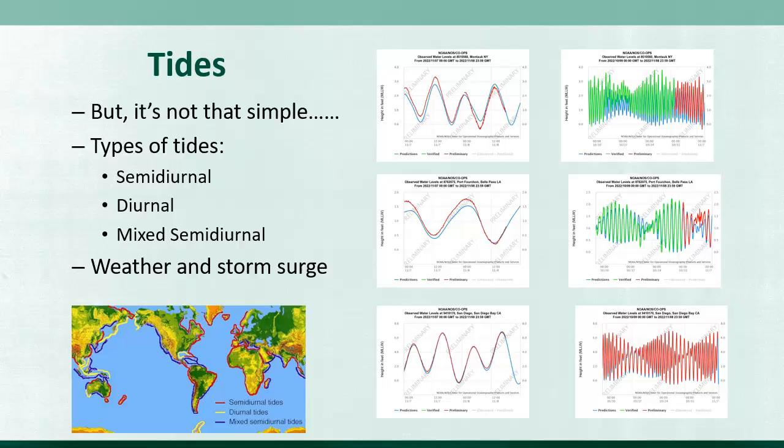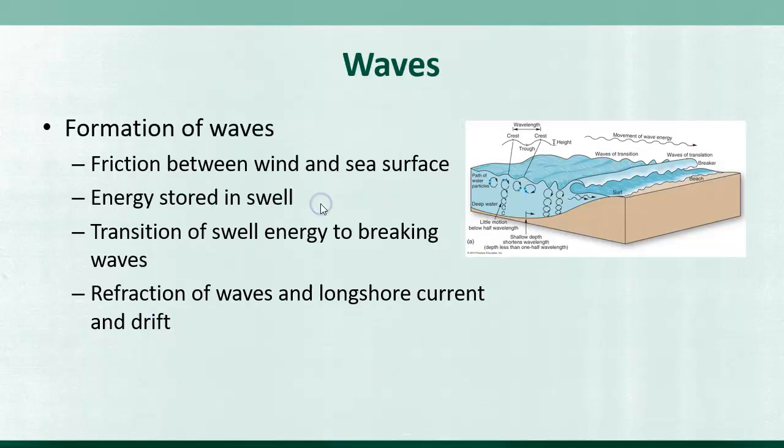In addition to tides playing a role on coastal processes, waves do, of course, as well. This might be an obvious thing to say, but waves are the product of wind, and they're the product of atmospheric processes. As the wind is moving, the molecules of the atmosphere are moving and agitated, and as they come in contact with the surface of the ocean, it causes that energy to be transferred into the ocean. This causes the water molecules in the ocean to rotate and essentially stores the wind's energy as ocean swell.